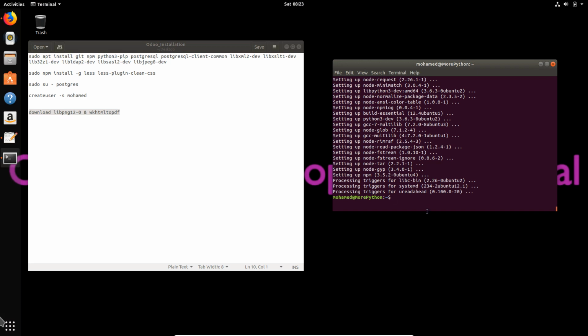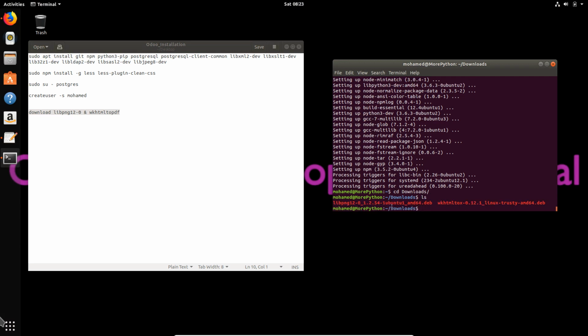Yes, great. I need to make sure that we have the packages. Yes, we have libpng with the right version and wkhtmltox. It will install wkhtmltopdf, which is needed by Odoo, and make sure that you have version 12.1.